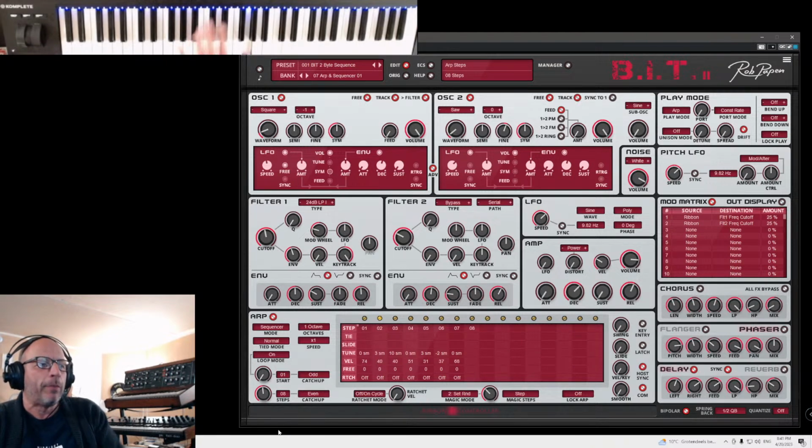And you can control this by MIDI controller. So you have the dynamic steps, and I showed that last time. I just simply recorded this.